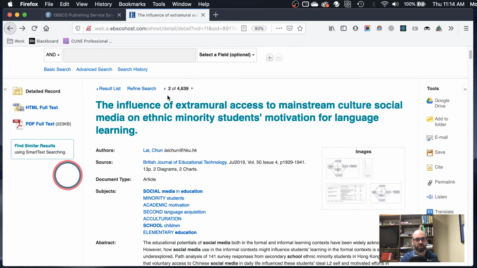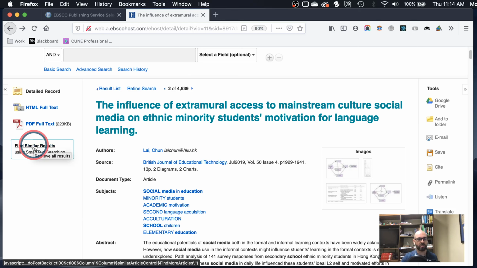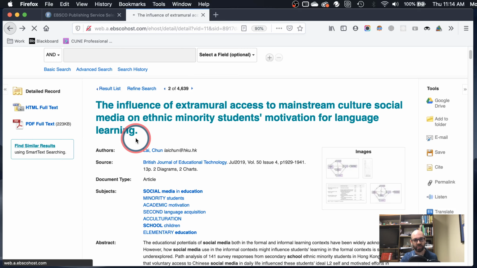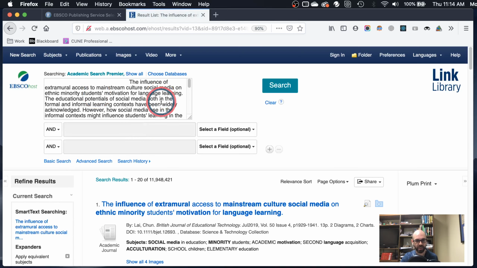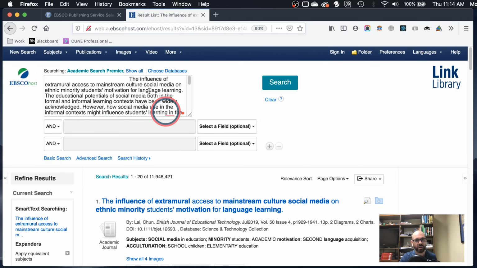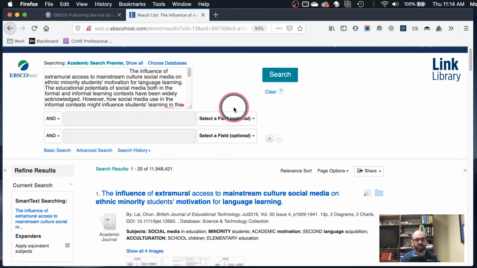The other thing you can do is roll all this information up into one concise search bundle, and you can click this button over here called Find Similar Results. If we click on that, you'll see it'll dump it into one box, which you can't actually type like this. This is fairly readable for us, but really it's a bunch of machine stuff that is crunched in there. So ignore that it looks like a bunch of information shoved in there.